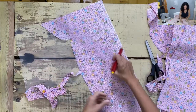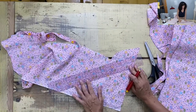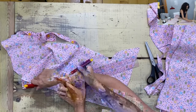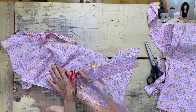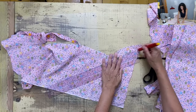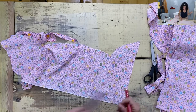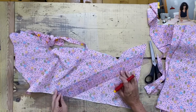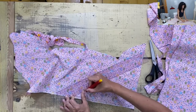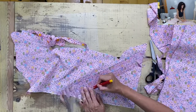I'm going to do about an inch, and that's the width I'm comfortable with when I sew. You can do it wider if you want. That is if you don't want to do the line top, but you can also just do the line. I think two works, but I'm going to cut three, just to be safe. Ideally, it would be one piece, so there's no mending, but that's what we got.